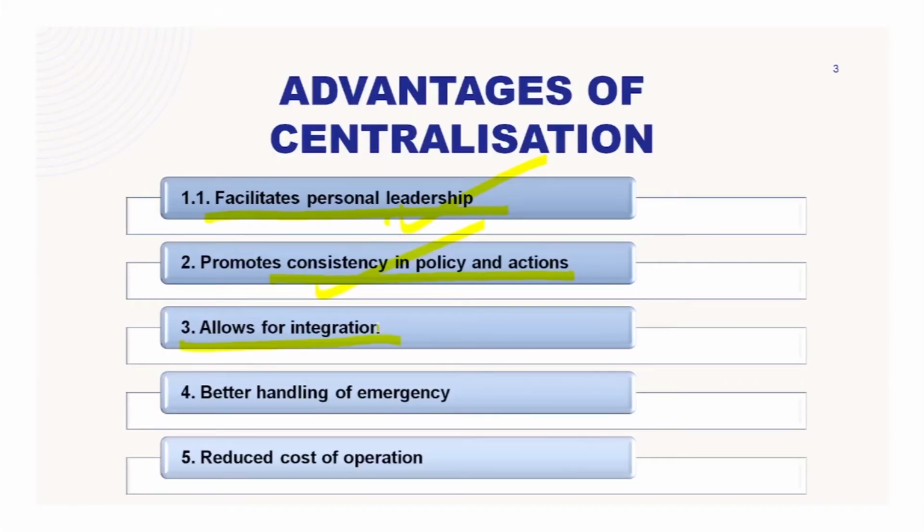Third, it allows for integration. Since there is uniformity in the policies, guidelines, instructions and orders, there will be integration of all the activities. It means the top manager is viewing the organization from a singular perspective, so there will be uniformity in the operation at all the levels. So this brings integration of efforts within all the departments and among the employees.